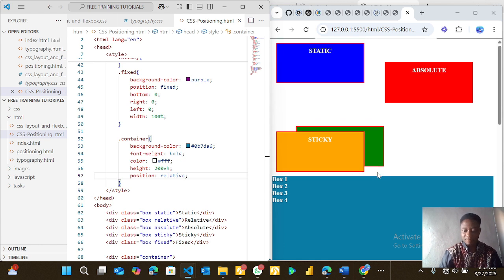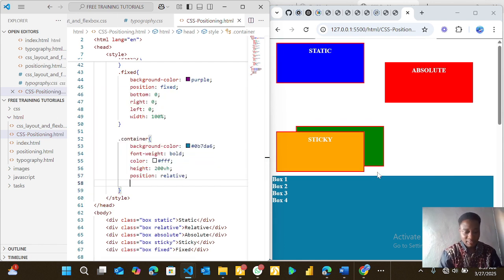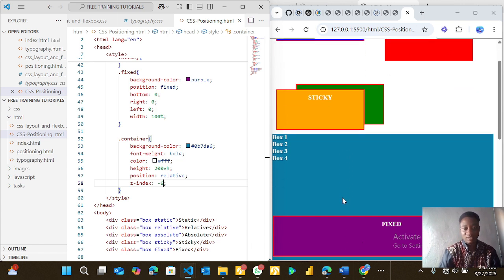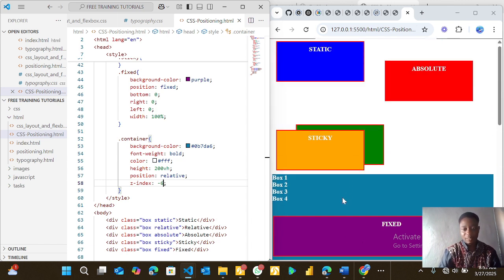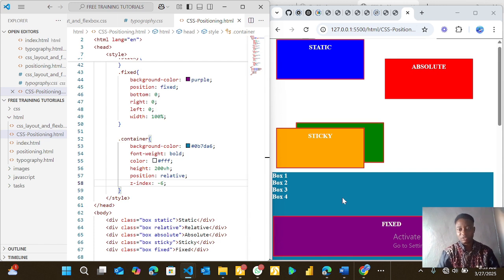It has covered it. Maybe let me give this Z index of -6. You could see it is no longer being covered because I've given this one a Z index of -6. The positioned fixed element is now showing.